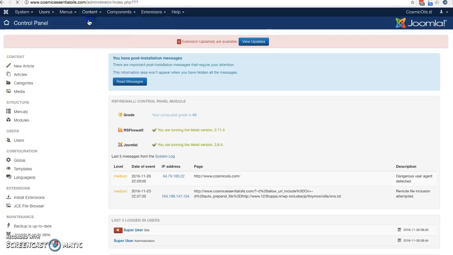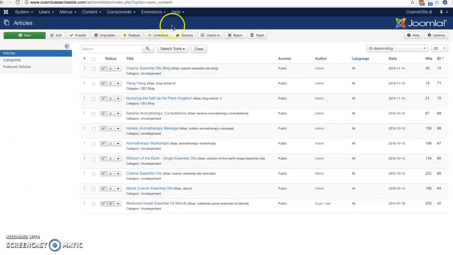We're going to go to Articles. And here what I'm going to show you is the 2 blog articles that you have. You can see that they have a category called CEO Blog. And so you can either create a new article by copying one of these articles. That's one way to do it. And if that's the easiest way for you to do it, there's no harm in doing that at all.